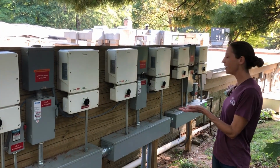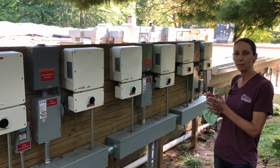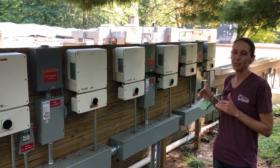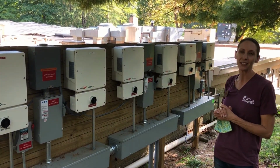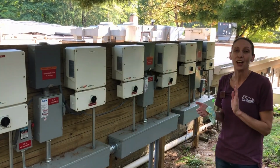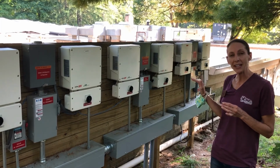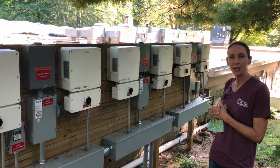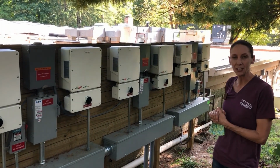So here are the 3 inverters. Each one is connected to a different meter on main camp. We have the panels sending electricity to 3 different electric meters, and that is because in order to utilize net metering, we need to cap out our systems at 20 kilowatts per meter. And so 2 meters have 20 kilowatts, and there's 1 meter with 15 kilowatts sending electricity to all of main camp.